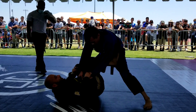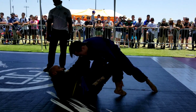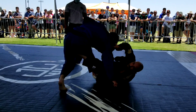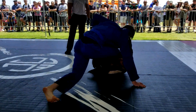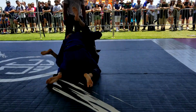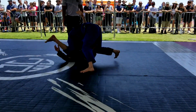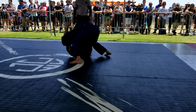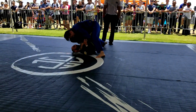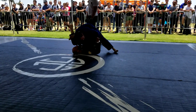Good, try and get control. Now step over, good. Again, again, heave up, up, up, no hips on the ground. Good, pass, pass. Stack him. Cross the thumb and grip, cross thumb and grip. Good. Pick up his hips.